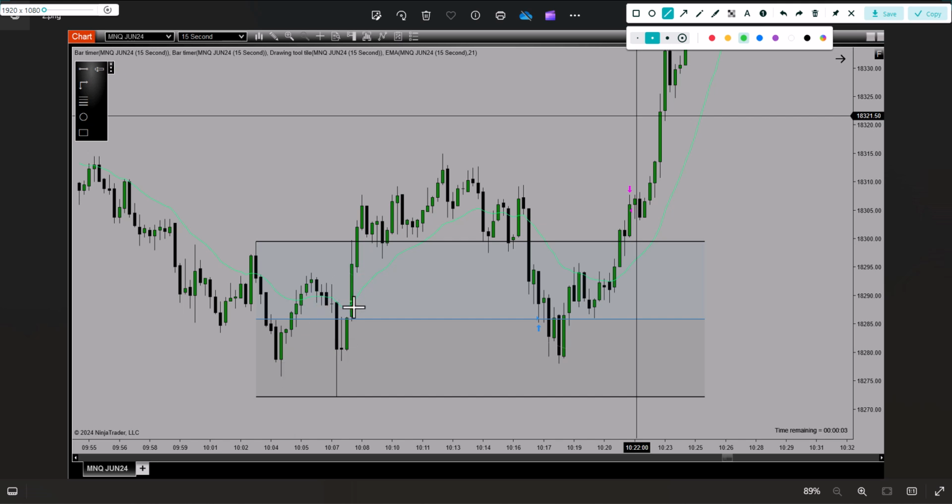If price wants to continue lower, we would see something like this. Price will trade above this high, sweep it, but it must not break above this high because this is the protected high that put in the low. So if price wants to continue lower, it would sweep this high right here and then reject heavily to the downside. But this is not the case. We broke above the last protected high. So this confirms the shift in order flow.